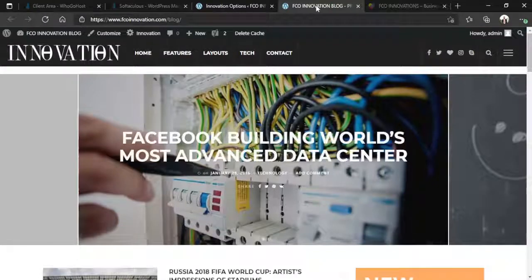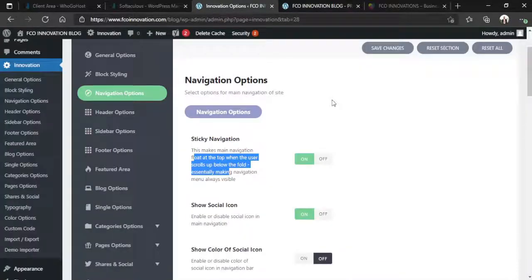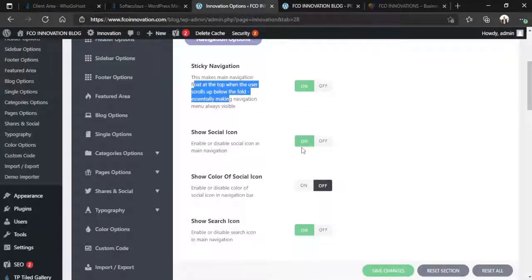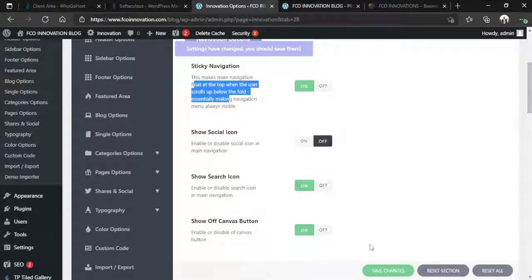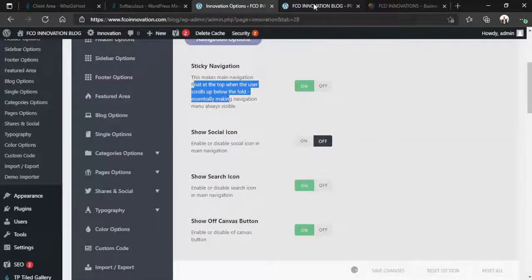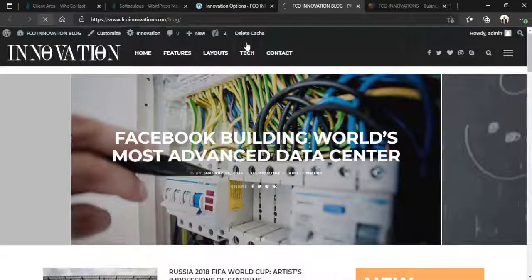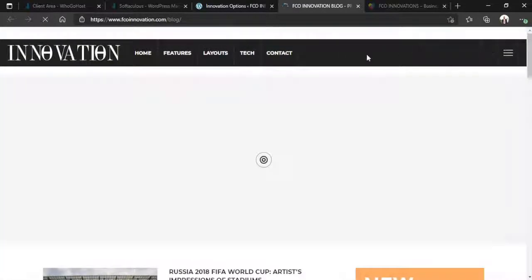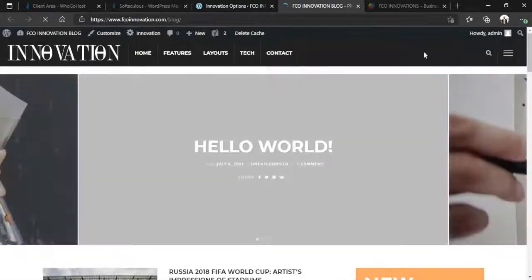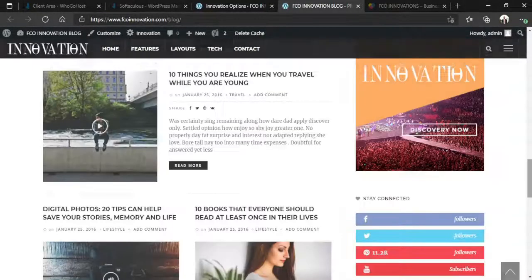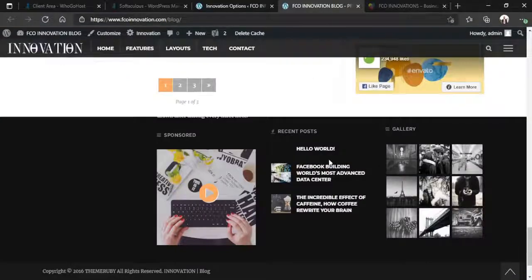So let me see if I can actually change it. Okay, enable or disable. Okay, I think if you disable it here, let me turn it off first and see what happens. I think it will disappear from both sides. Let me check if it will only disappear at the top and stay at the bottom. Okay, you see it has disappeared here. Let me check the bottom. Wow, so it disappeared here as well. All right, so it's better I leave it.